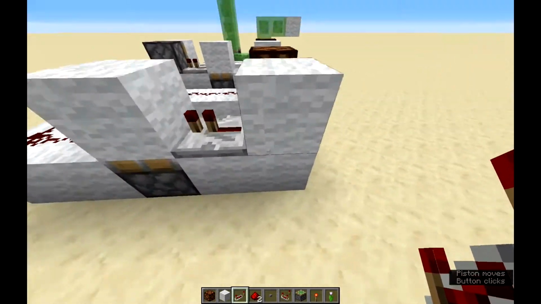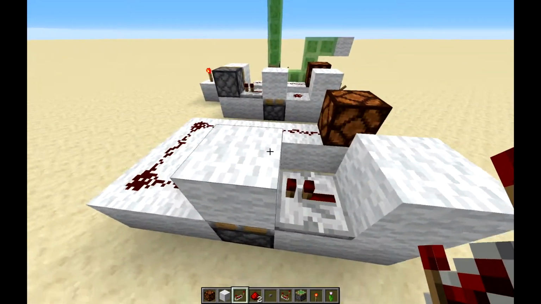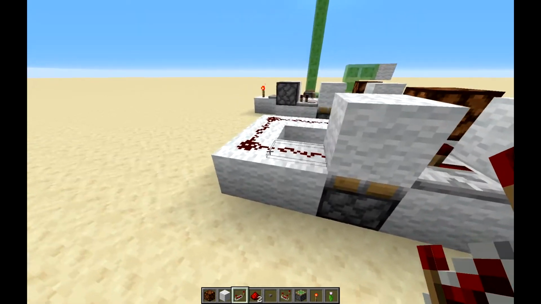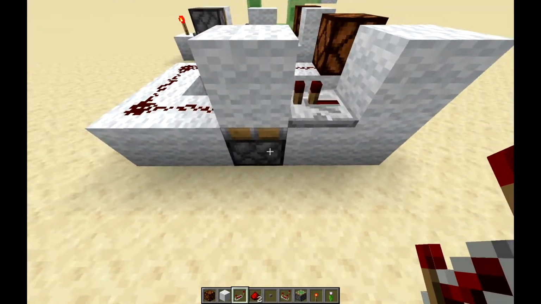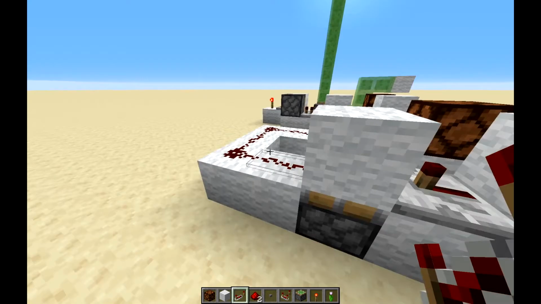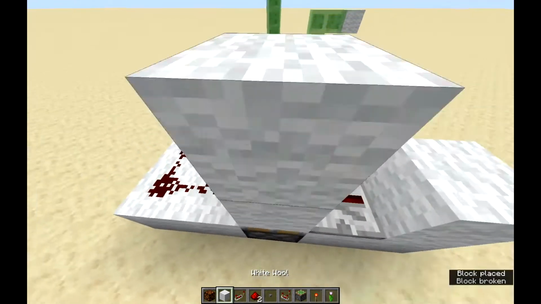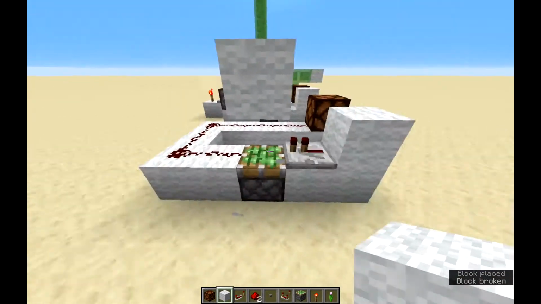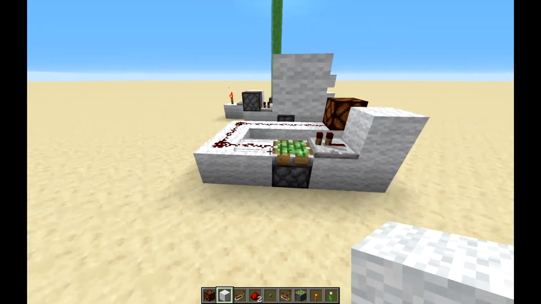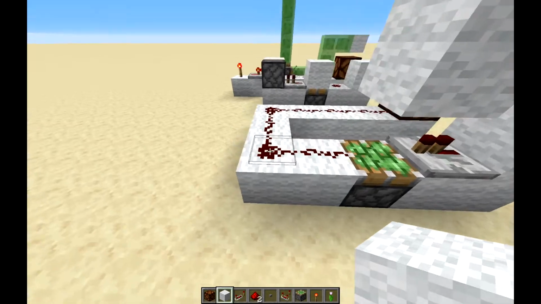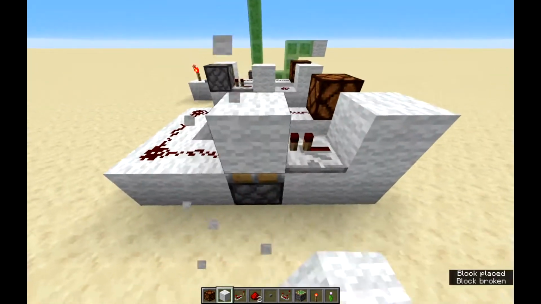This is done because, you'll see the button will go into a repeater, and that repeater will power this redstone line, but it will also tell this piston to extend. So the line will be powered for a quick moment, but then once the piston extends, the block will be up here then, in which case there's nothing for the repeater to send the power through, so then the light will turn off.